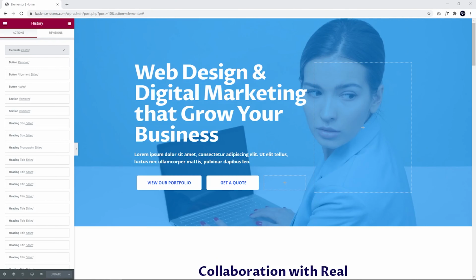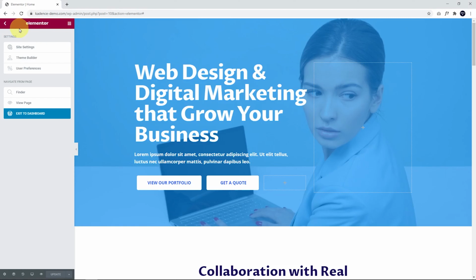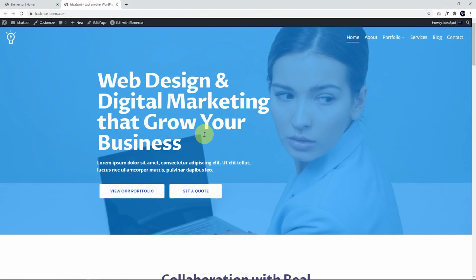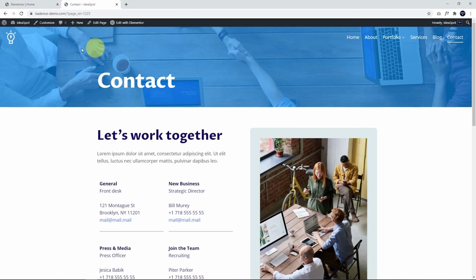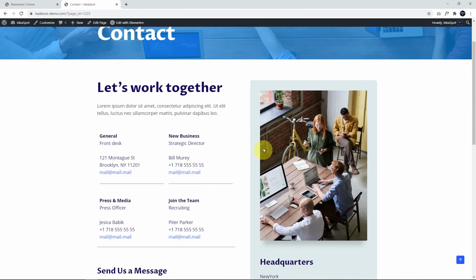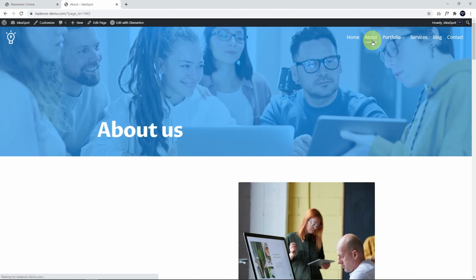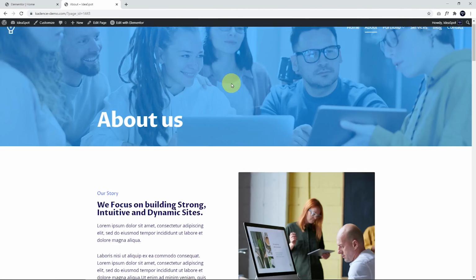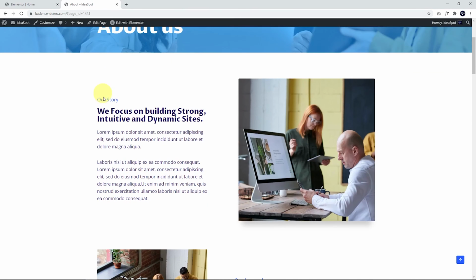You can also mix and match sections from the page. Let's go to our page here. We can go to the top left there and we can view the page in a new tab. We can see we've got our page here. We've got 7 pages in this starter template, so we can go to the contact page, for example. They've got that top section and this section. We've got the about. This is quite good. It's got a top, and we've got this nice, simple little paragraphs with an image right there with lots of nice white space around it.